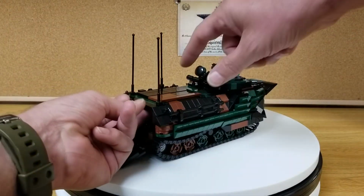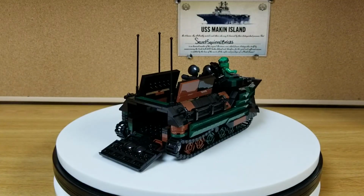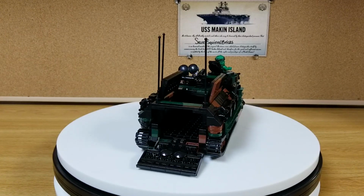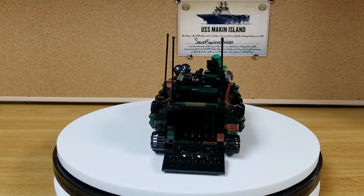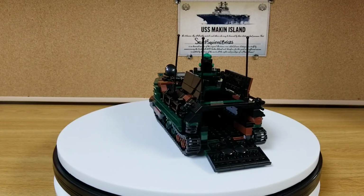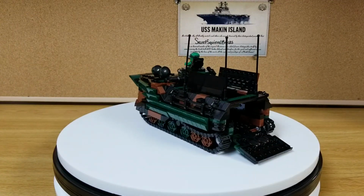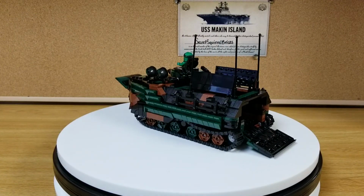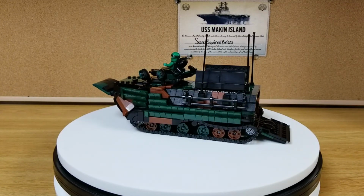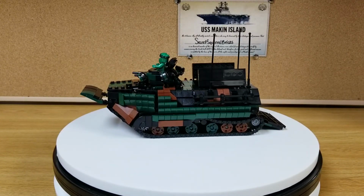Well, I guess I should open these up too, so you can kind of look in it. So all the parts that can be moved are open. Get quite a few minifigs up inside of there. Should mention that the tracks are made by Blue Bricks, I believe it is. Very cool build.